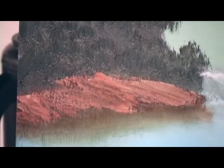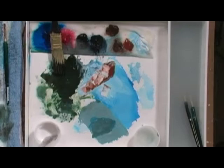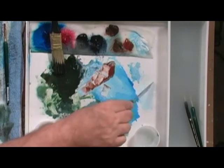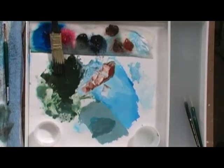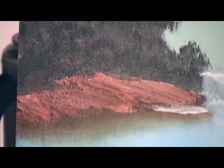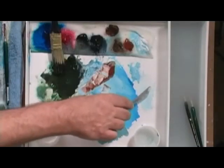All right, now I want to take a little bit of gesso. Right here. We'll just put that over there. See that? Now I'll show you how to do water lines with a knife. See that? Very, very thin. Again, we could do this with the knife or with the brush, the #1 liner. And there we go. I'm just going backwards and forward, giving myself a nice little line right in there. Just like that. The key is you've got to be coming back and reloading your knife when you're out. If you don't, this really doesn't make much sense. All right, there we go. And you just scrub it, scrub it, scrub it.